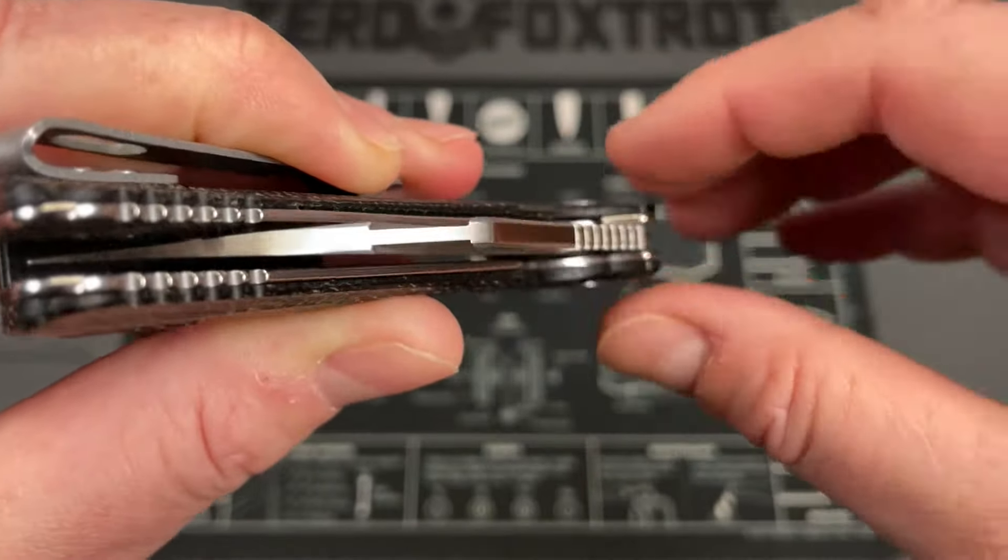I didn't use this knife as heavily as some other knives because it's not one I'm going to carry all the time. But when you do cutting — especially something like cardboard — when you cut into that recurve it just drives in and continues to cut all the way up. There's a lot of cutting power in this knife. The aesthetics are just great — I love a fuller that runs the full length of the blade.